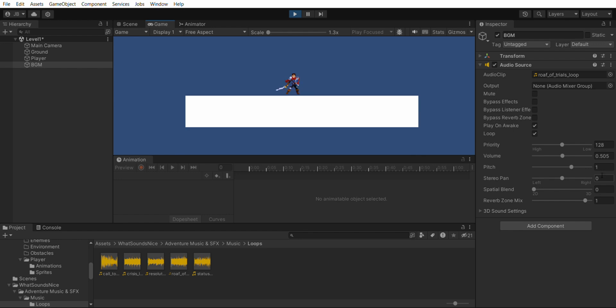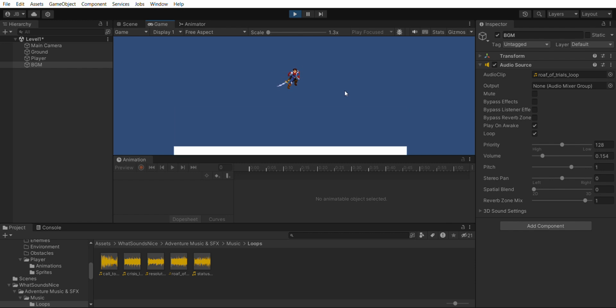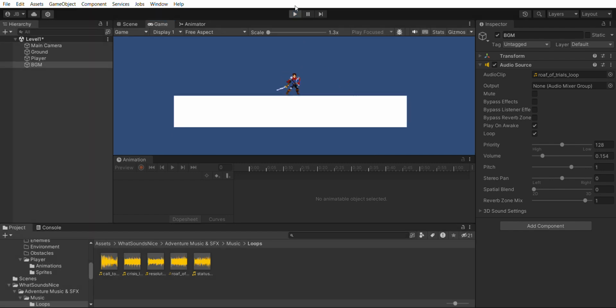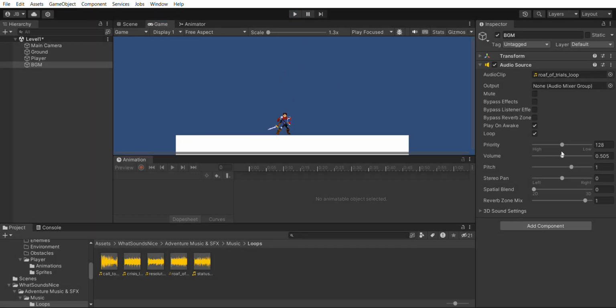Alright, it seems that it's a bit too loud, so we're gonna have to see. That may be okay. We're just gonna have to experiment later on, but at least we know that it's now working. So yeah, I'll just fix the value right here. I'll just further lower it down should it be too loud.